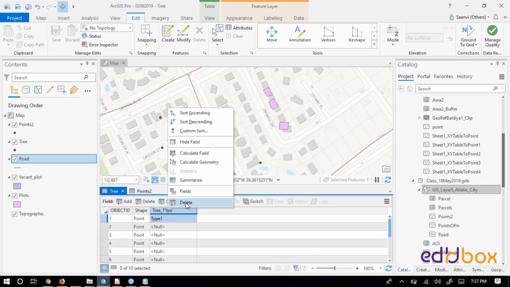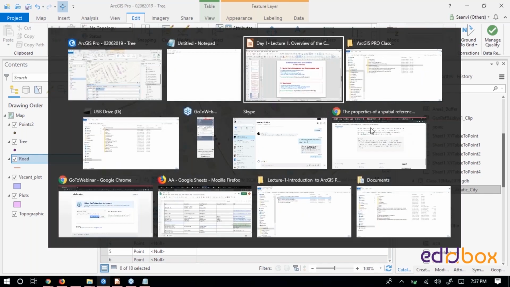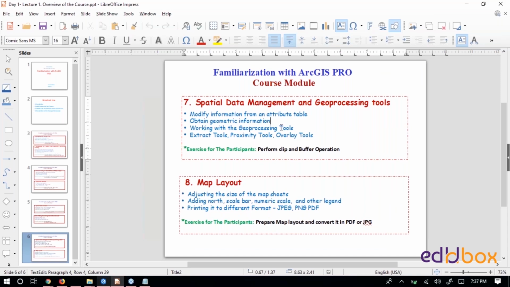We also have to discuss modifying information, and we were trying to take inputs from the participants as to why exactly a modification would be required. Venki has been more than helpful and very supportive, and has given us some very valid reasons. But apart from this, in addition to what we did yesterday, which was adding non-spatial attributes into a spatial data set, that is also a modification of the attribute table, right?